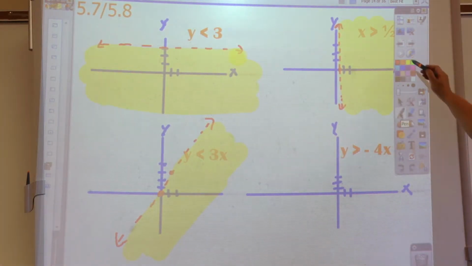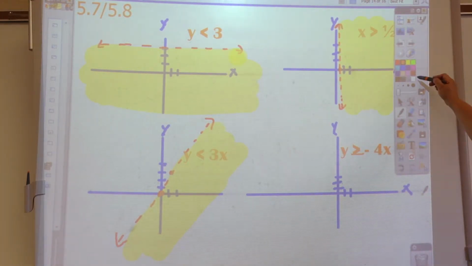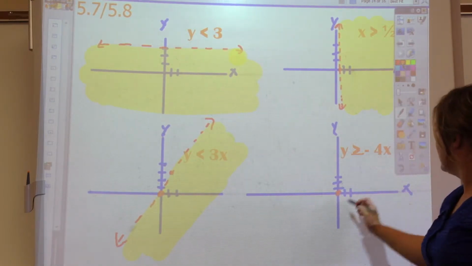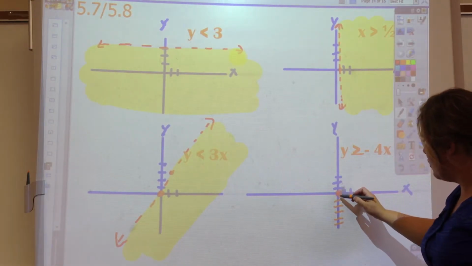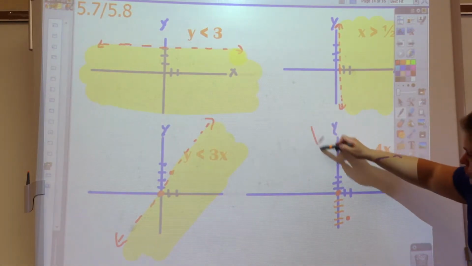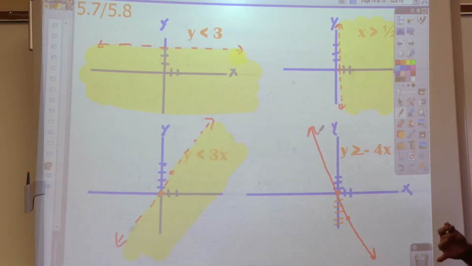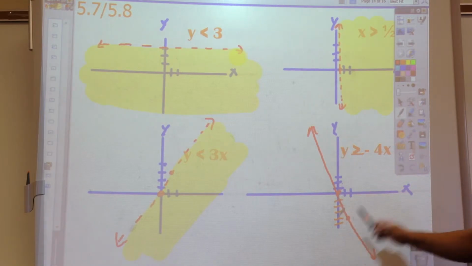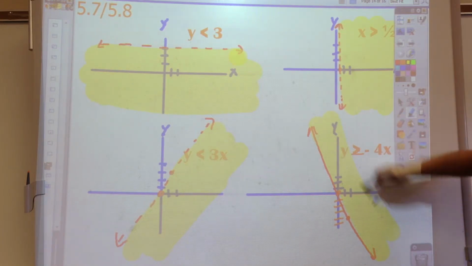All right, let's just for funsies go ahead and make this a greater than or equal to. Now at this point my y-intercept is still 0. And my slope is negative. So I am going to go down 1, 2, 3, 4 over 1. And since it's equal to it, my line should be solid. Now I want all the values of y that are bigger than this line. Where does y get bigger than this line? Above it or below it? That's right, it gets bigger above it. So I simply shade above.